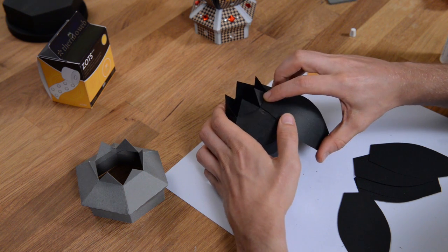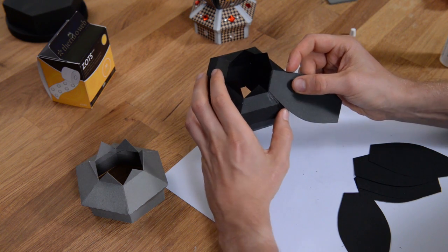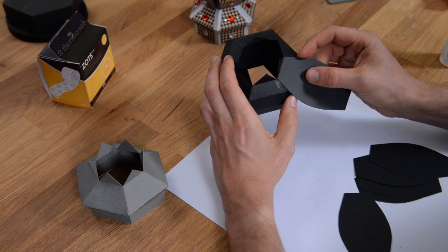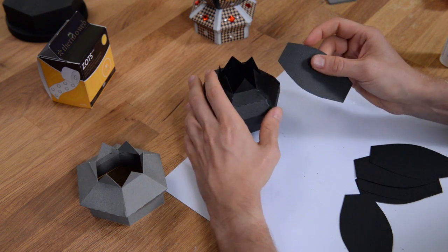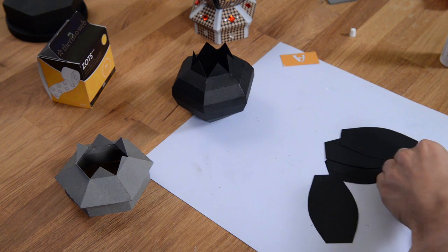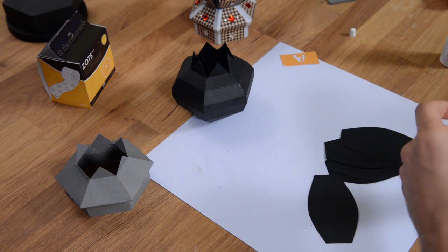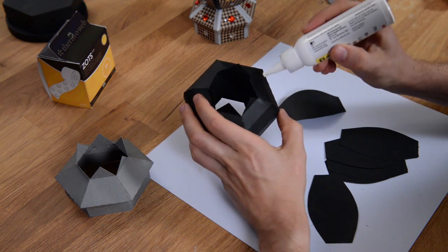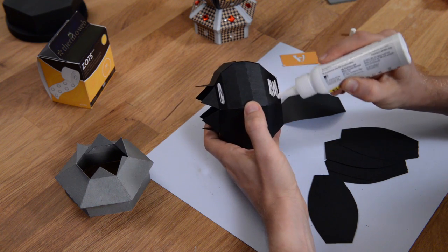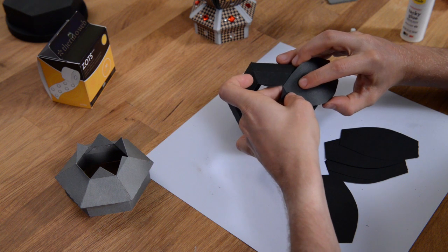Now, you'll notice that this only goes on one way. If you try to do it this way, you'll see that there's a gap up there, and you don't want that. You want the thicker side up on this side. And what we want to do too is take this, grip it on both ends here, and run it across the edge of my table to create a curvature to it. That's just going to help this thing sit properly. And we're going to put glue on the top and put glue on the bottom, like so, and you can get your finger in here to hold this piece down.